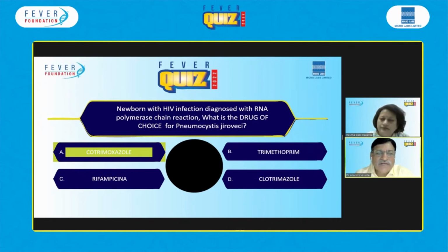So any of these conditions where there is immunodeficiency and this organism is there, I think we have to be a little careful, as there are not very many choices for its treatment. Even we don't manage HIV patients because we have NACO, which manages so well. So we send the patients to them and they also get the medicines free.